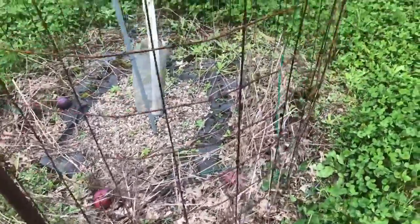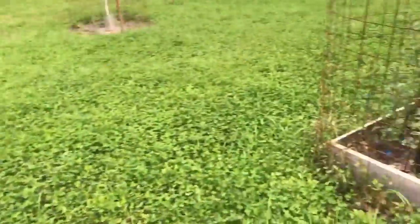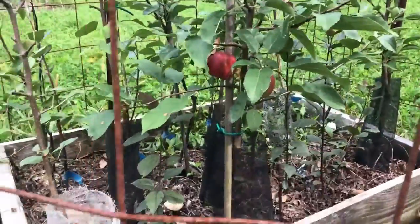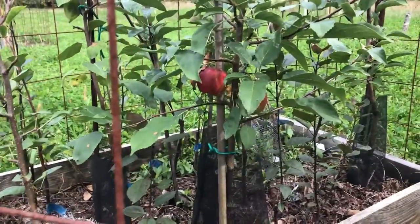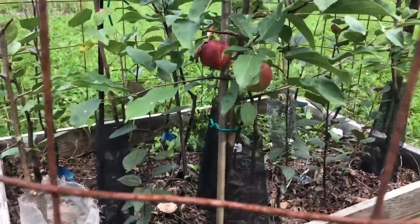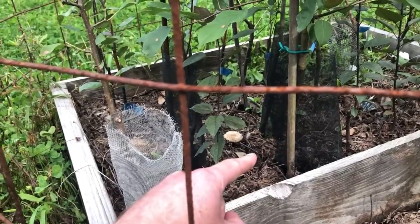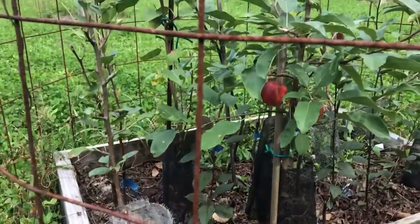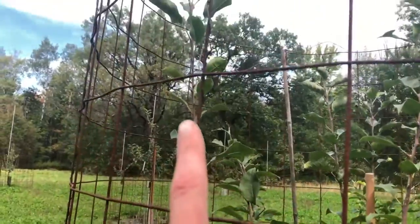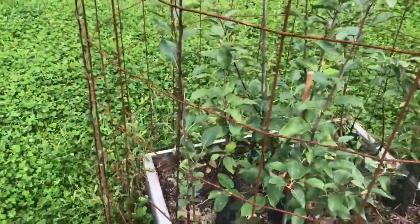I'll cut them open to see if there's any disease or bugs. This one here is a crab apple from St. Lawrence Nursery — if any of you guys could tell me what crab apple that is, that'd be great. I had a Viola, a Winter Wildlife, and a Winter Hangover, and I planted one of those at my uncle's this year. This one's still here but the far one ended up getting eaten by deer. It had a smaller crab on it with a long stem, so I'm not sure what those two are — let me know if you know.